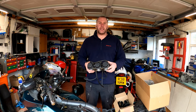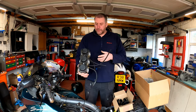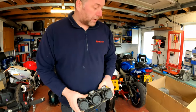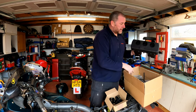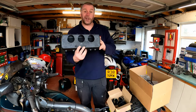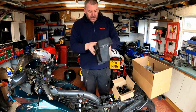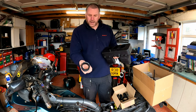Welcome back guys - I know I said it would be a few days, it's actually turned out to be a few weeks. The weather has not been particularly great and obviously we've had Christmas and New Year to contend with, so yeah it's taken me this long to get back into the garage. However, here are the carburetors, all nice and clean and reassembled, all the hoses are back on, and I've put new hose clamps on all of the hoses so they're all good to go. What I'm going to do is put them to one side while we look at the rest of the stuff in these boxes.